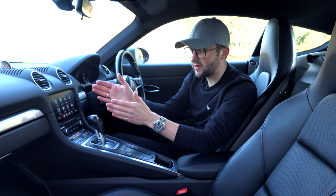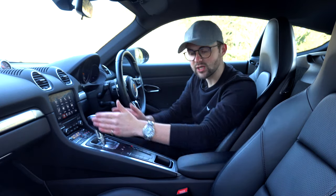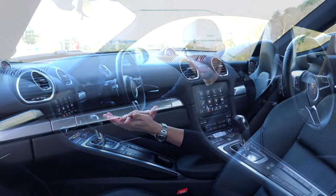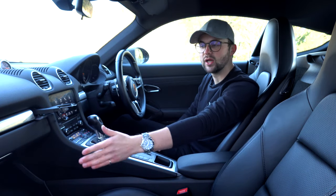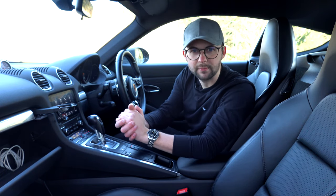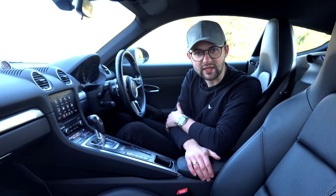Moving into the middle of the car, we have the touchscreen system, which is standard on all cars. I mainly use it to plug in my phone and use Apple CarPlay via a USB socket in here — there's also one in the glove box. Moving down from the touchscreen, you've got climate control, heated seats, and the automatic gearbox selector. Further down are optional buttons depending on your spec. Over on the passenger side, there's a really nice feature common to most Porsches: the cup holders, which hide neatly within the dashboard and can be covered back up with a piece of aluminium so it looks smart. Below these is the glove box — it doesn't fit a huge amount, but I've got sunglasses and USB cables in there. And inside, I've got the Bose surround sound system. The standard system is great, but the Bose is just a little bit better, and when you plug in your phone directly the quality is superb.